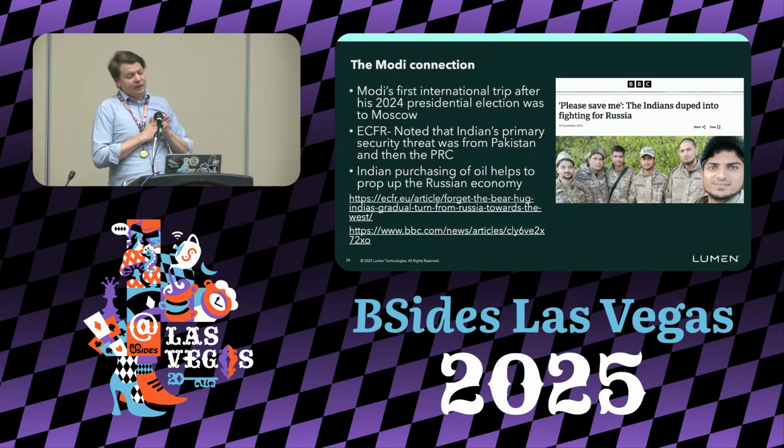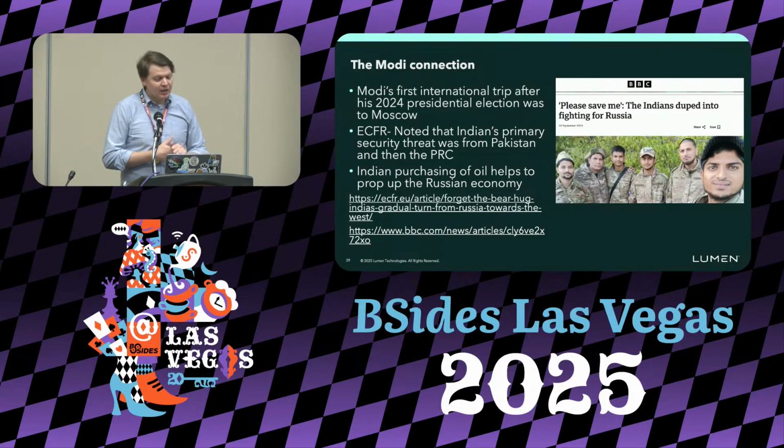So there is a fun connection between the Indian government and the Russian government. As I think I mentioned before, Modi was recently reelected in 2024, and his first international visit was to Moscow. So again, that's usually where you signal who your strongest preference is or where you're trying to build relations. I think there is a whole budding relationship there. There's also some connections where the Russian government is selling a bunch of their oil over to the Indian government, and they need to continue to sell that oil to have funds to prepare for the war that's still going on in Ukraine.